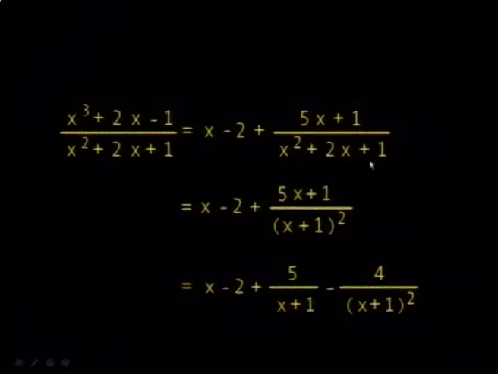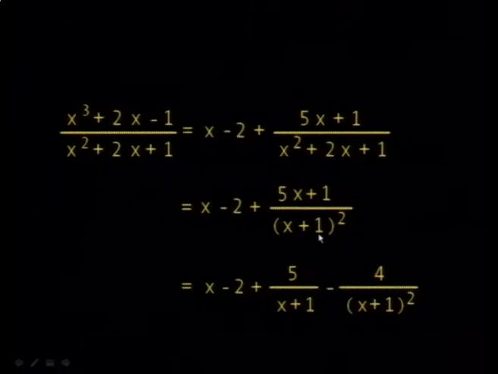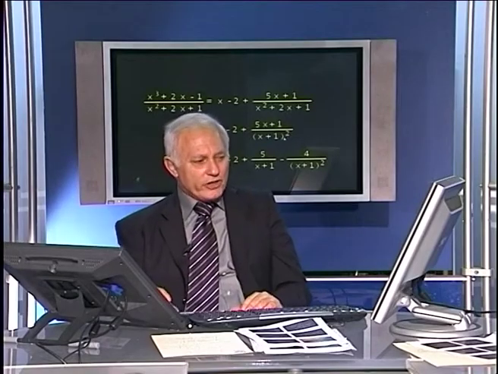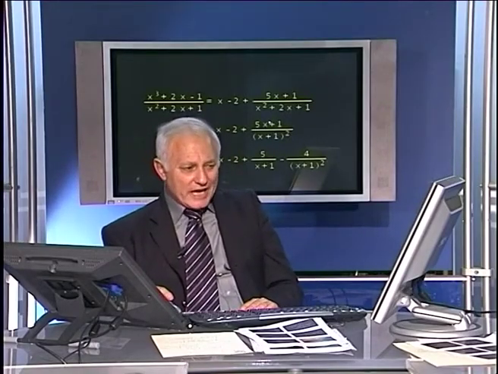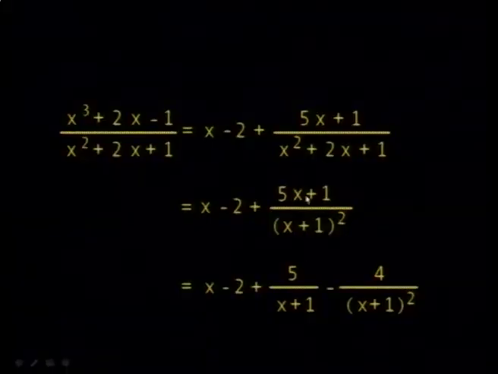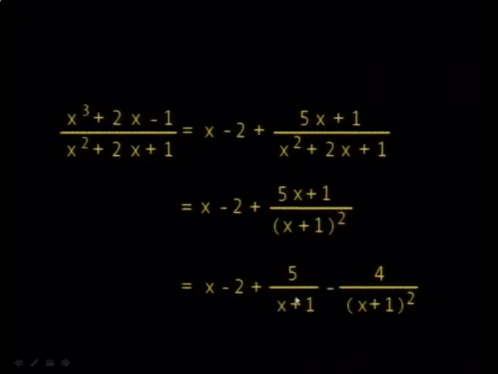Now the denominator is equal to what? You have a double root, x plus 1 squared. This is equal to (x plus 1) squared, and therefore your theory tells you what? Your theory tells you that you have a first term a1 divided by x plus 1, plus a2 divided by (x plus 1) squared, and then you may carry on equating the coefficients of equal powers of x, and here it is. This is your final decomposition, and now the integral is equal to the sum of these integrals.